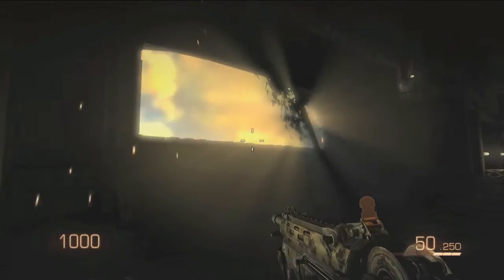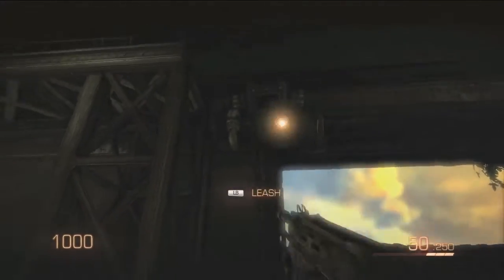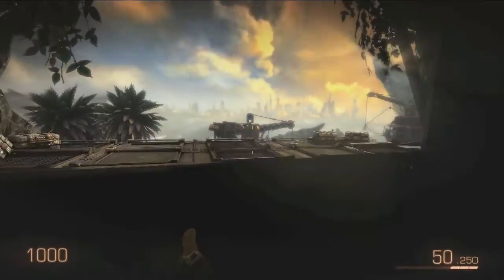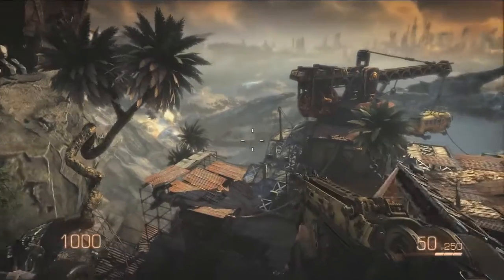Occasionally he starts powering down a little bit, and you need to find kiosks throughout the game as an occasional objective. Here I use my leash to open a door. That is on my left hand. It's an energy whip that I can use to manipulate the environment.